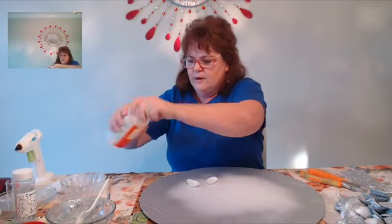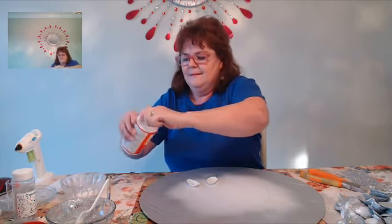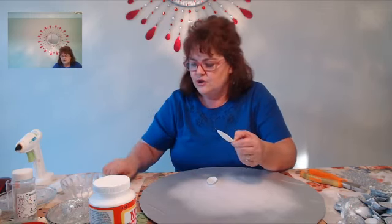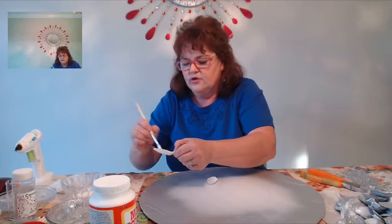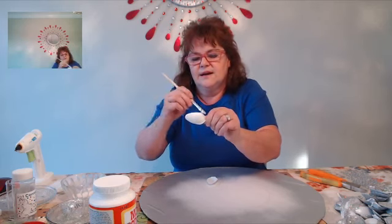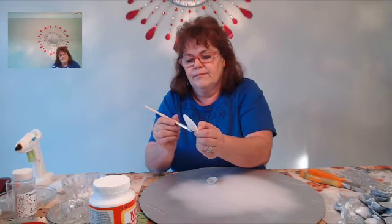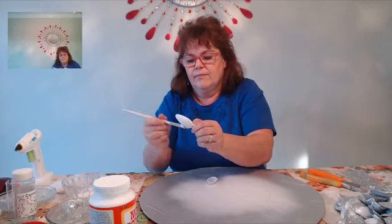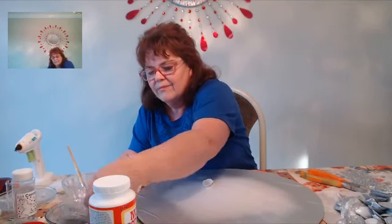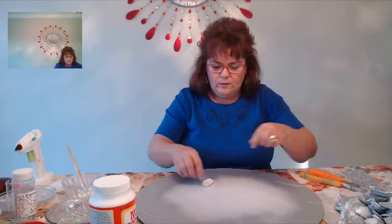So we will need a little bit of Mod Podge. Basically what I do is I just hold it at the edge and I take a little bit of Mod Podge and I do my whole spoon, and I even do it on the outskirts, right at the tip and on the side. To me that's very important because you'll see most of the glitter, which is kind of nice. And you'll see what I mean. And then you dip it in your glitter. And here you go. And basically this is what you do. And I will do another one for you.